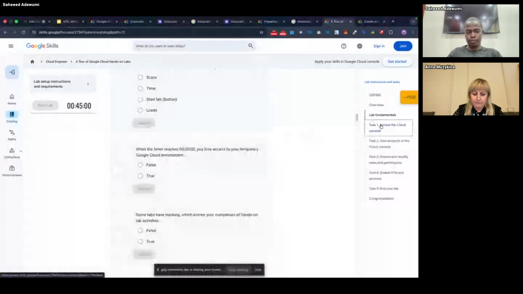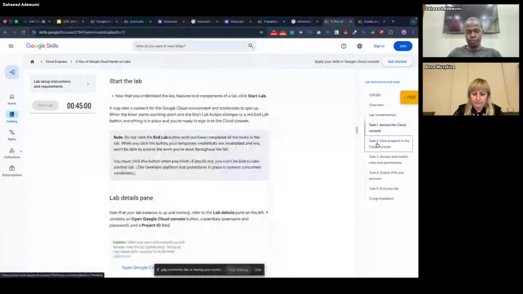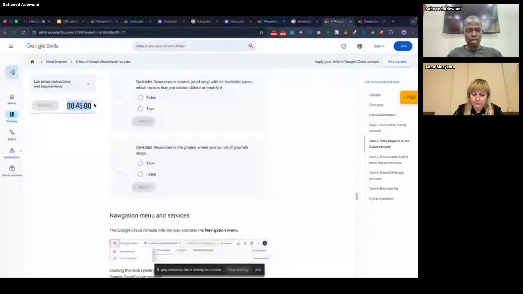These tasks guide you on what to do, with step-by-step actions. You can see here you have a countdown, which is the amount of time you are expected to spend. We have 45 minutes, 00 seconds, so this lab is expected to be completed within 45 minutes.